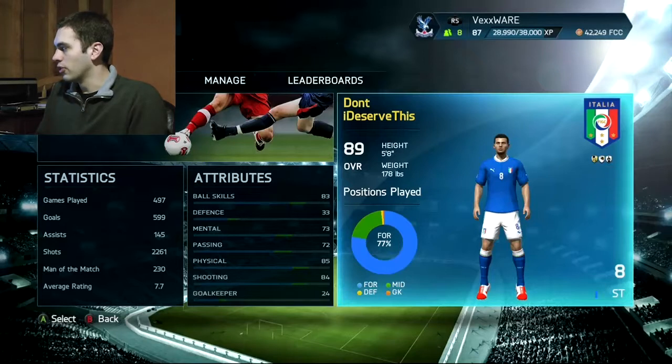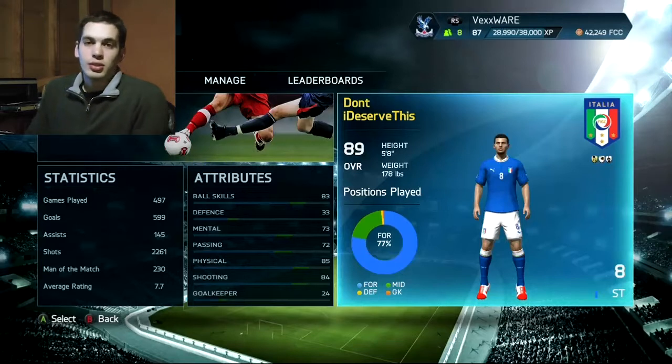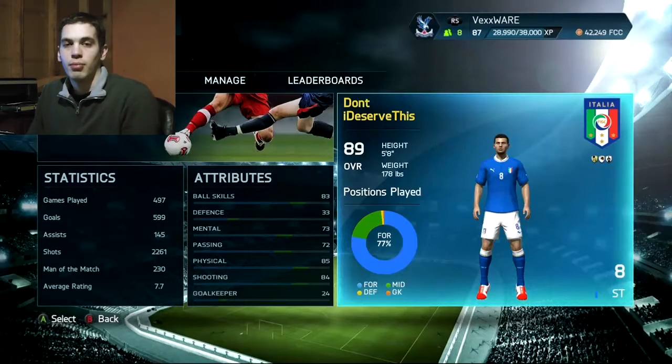Another thing you'll see is I've got about 100 more goals than I do games, so 1.2 goals per game average, give or take. I only have 145 assists, but to be honest, that's partially the finishing of some of the drop-in matches and things like that. Hopefully you'll be able to tell throughout some of the gameplay videos that I do pass. I do like to try and assist as well. The assist just isn't always there. The pass might be there and the finish might not be.